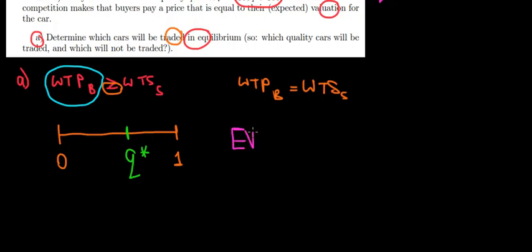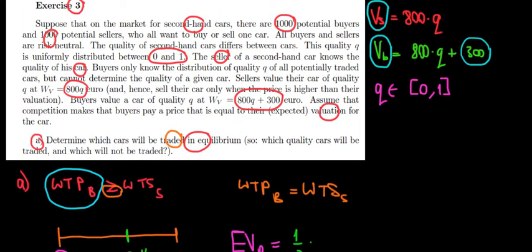So the expected value that the buyer has for this car is gonna be the average between getting a really bad car, the worst case scenario, which is a 0 quality car, and that certain level which makes the buyer agree with the seller. It's gonna be in between this point. So to find out that, we'll use some simple math, which is gonna be equal to 1 over 2. So we will have over here 1 over 2 times the valuation of the buyer when he has the worst case scenario in mind, and that would be 800 times 0 plus 300.